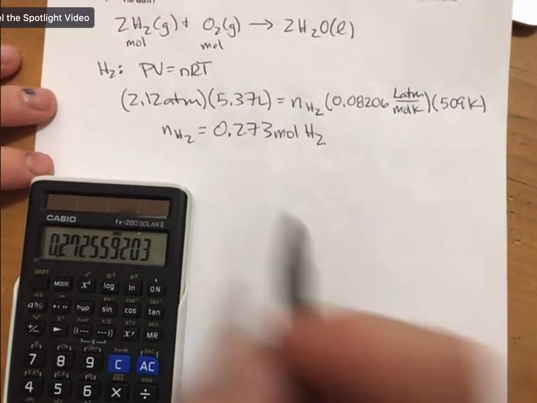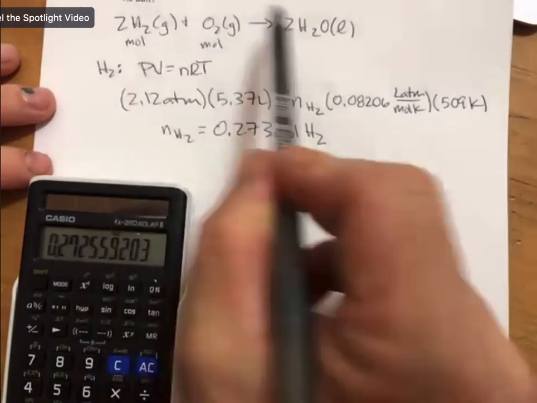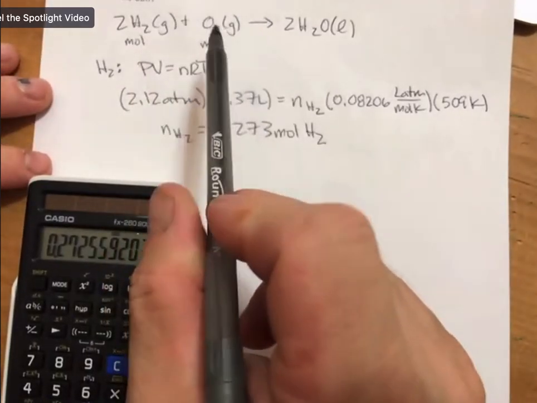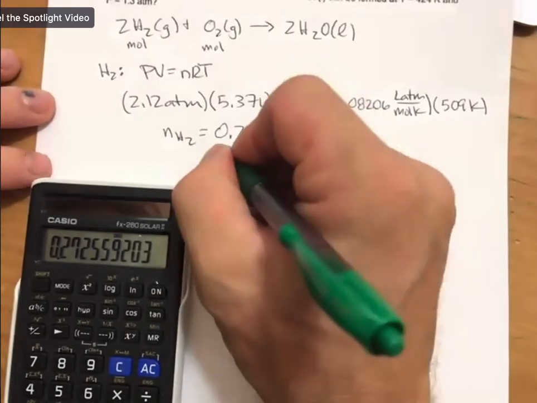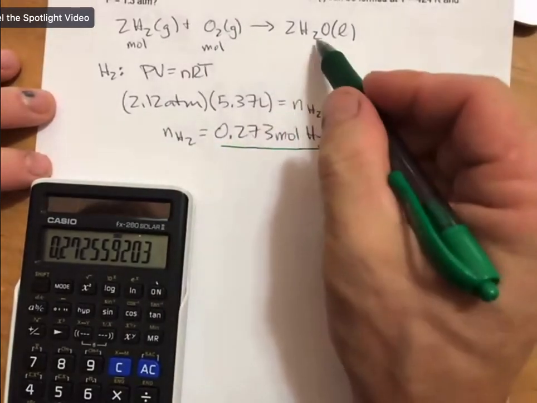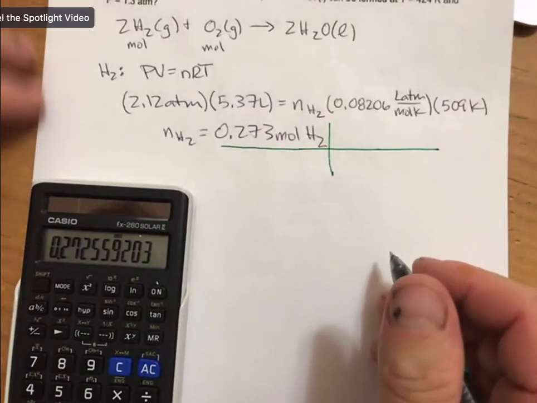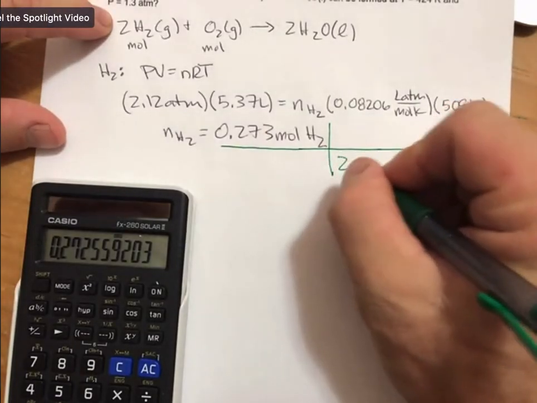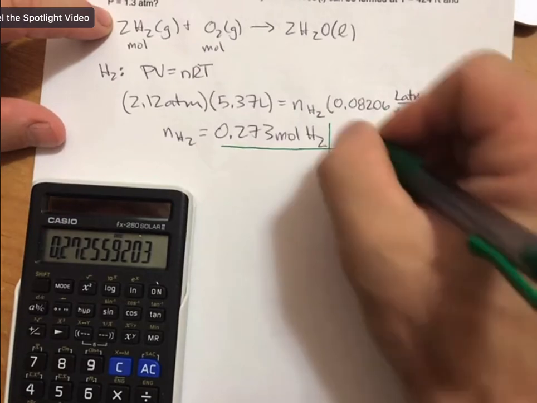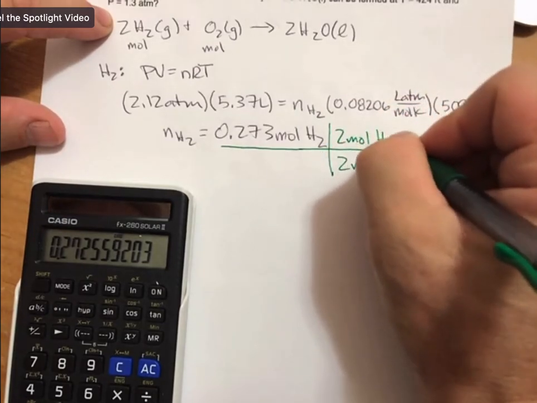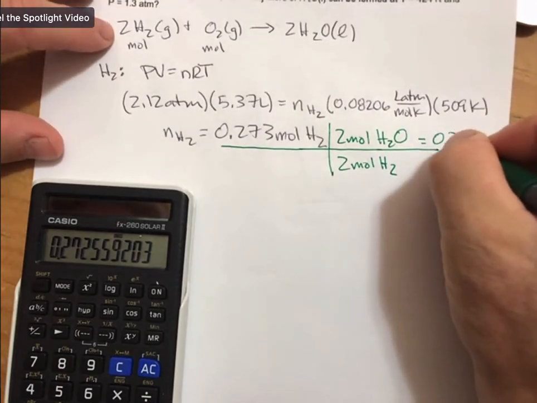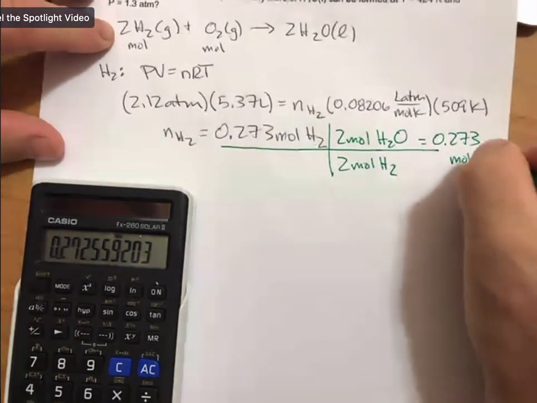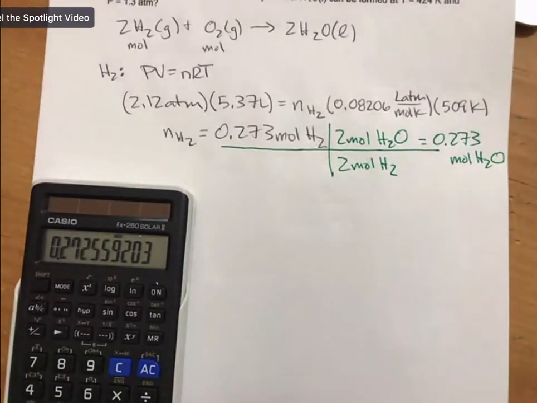And this time we have 2 to 1. We have stoichiometry. That means that if I'm going to find the limiting reactant, I do have to actually go all the way to moles of product at least. For hydrogen, I know for every 2 moles of hydrogen reacted, there are 2 moles of H2O produced. So the number stays the same, but I convert my units into moles of H2O.